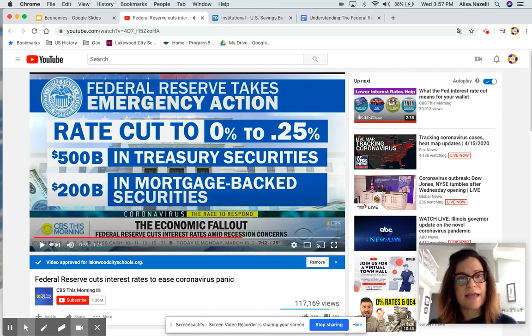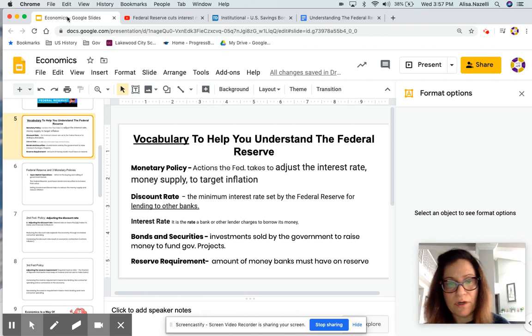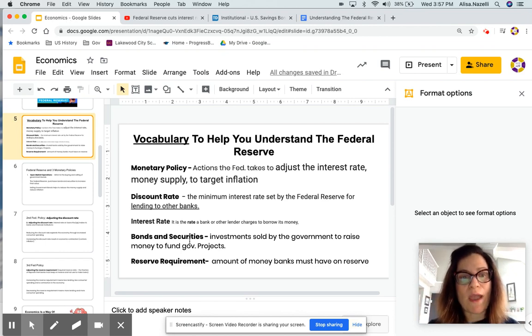All right, let's stop there. What on earth do they mean by securities? Securities is just a big word for investments. It's a big word for assets. Assets are things, are money, okay, capital. And the way that they also influence the economy, the Federal Reserve, is through the buying and selling of bonds and securities. And I want to describe bonds to you really quickly.